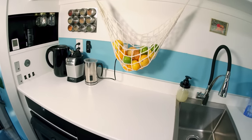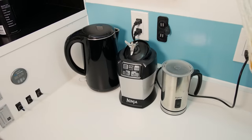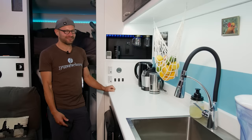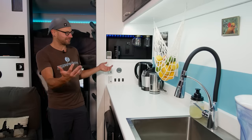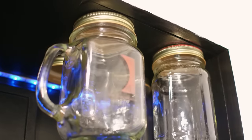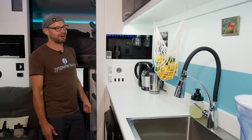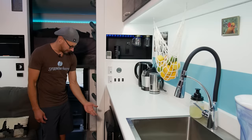I like to cook a lot. For the kitchen I wanted a lot of counter space and easy access to my most used appliances. I don't feel like I've made any sacrifices — if anything, it's an upgrade from what I had before. I do basically the same stuff in the kitchen that I did when I lived in a house or apartment. I've got these mason jars where the lids are screwed into the underside of the cabinet — I can just unscrew them and use them as my drinking glasses, and when I'm driving they're not rattling around or taking up counter space. I have a fridge, something I'm going to upgrade at some point — it's a little smaller than I'd like.